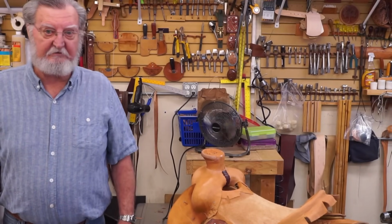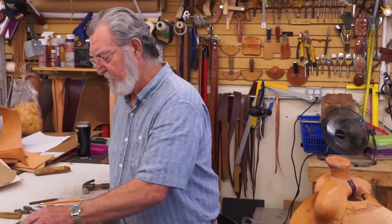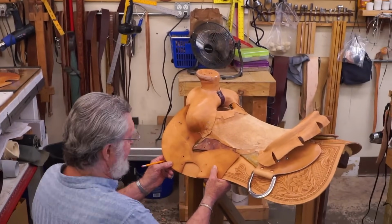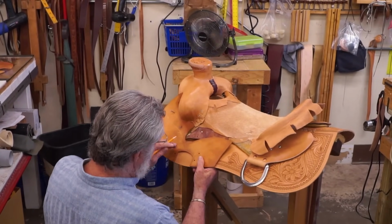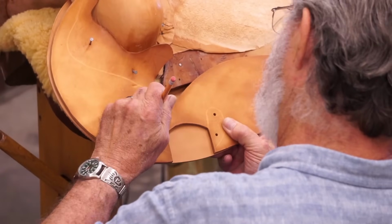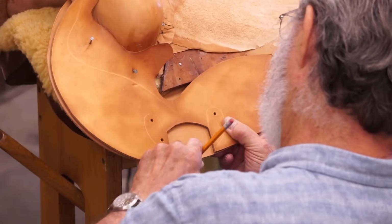Then I'm going to take the skirts off and we will put the back cantle on. I forgot to mark the skirts where the rigging goes. So what I'm going to do is mark these four holes where my rivets are going to sit. And I'm going to mark this slot that I cut out.